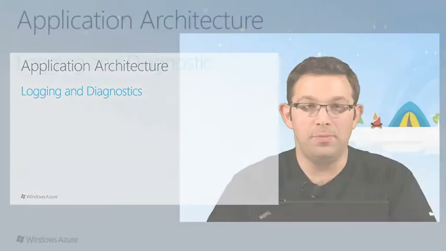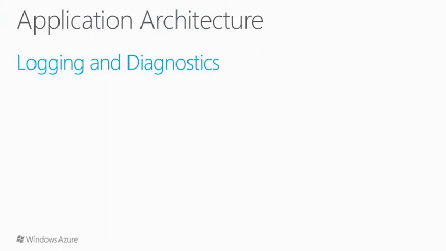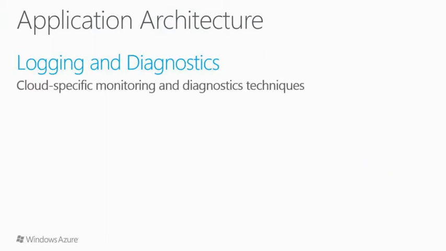We also want to think about logging and diagnostics. Now, when we think about logging and diagnostics, this is one of those areas that are actually a little bit different in the cloud world. I love to believe that most of everything else is relatively the same between on-premise and the cloud, and then in the cloud you can actually just do more. But when it comes to logging and diagnostics, I'm going to say there are cloud-specific monitoring and diagnostics techniques, only because you have to be worried about that data usage and that transfer, right?